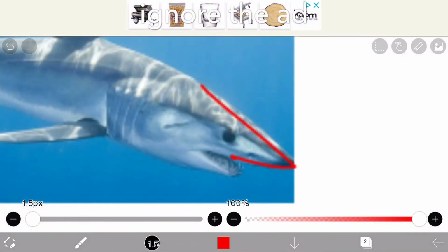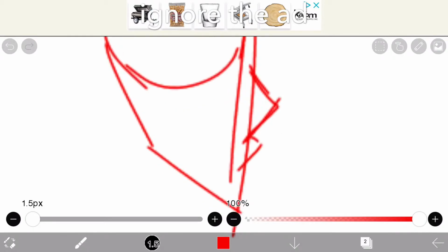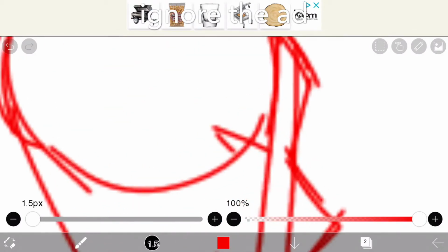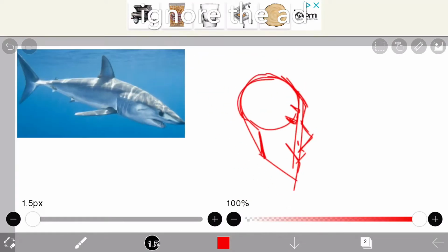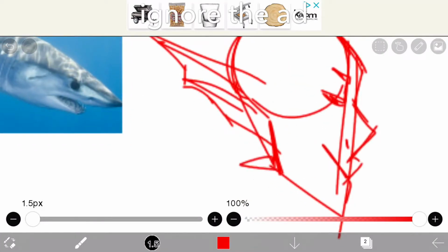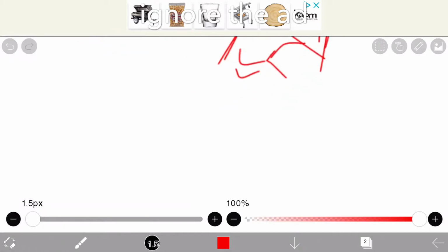And now moving on to the shark, which is a completely different animal than a betta fish. This guy I'm going to make way more angular since sharks are more angular than betta fish, giving him a kind of evil aura around him, but not all sharks are all bad. I'm also adding more pointy ears, but that's just a personal preference. You can choose whatever kind of ear you want for your little mer people.